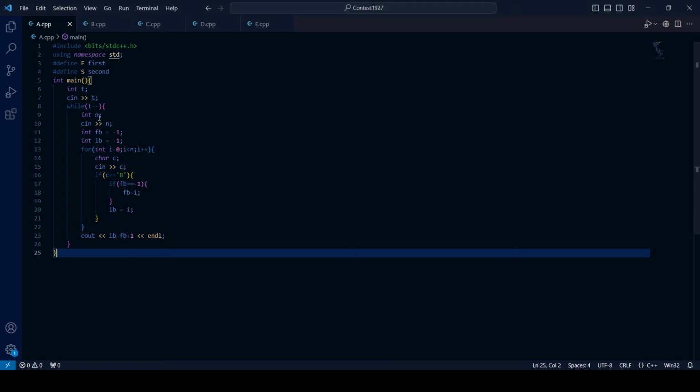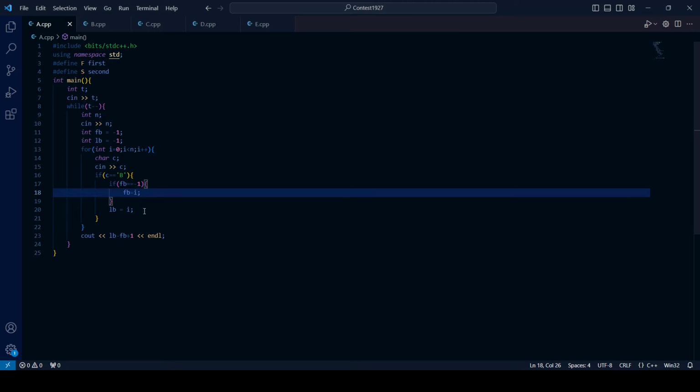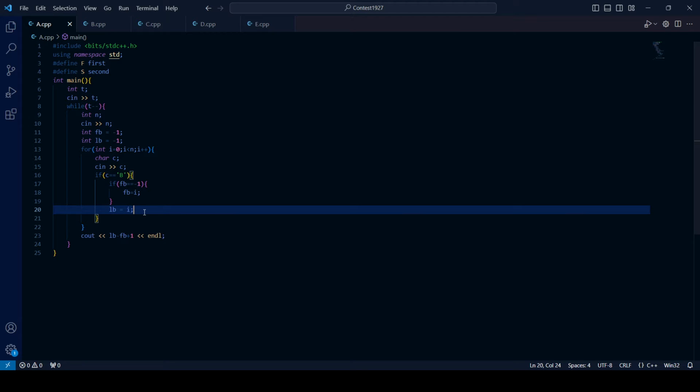So that is what I have done here in this code. FB is the first occurrence of a black cell, LB is the last occurrence of a black cell. Initially I set them to -1 just to indicate that no black cell has been found, and I iterate through the n characters of the strip. If I come across a black character and the first black has not been found, that is, it's still -1, I set that to be the first, and I just keep updating the last black character every time I encounter a new one, so that in the end, after going through everything, LB will contain the last encountered black character. So once I do that, FB will have the first encountered black character, LB will be the last encountered black character.